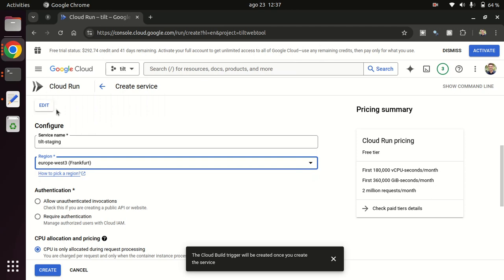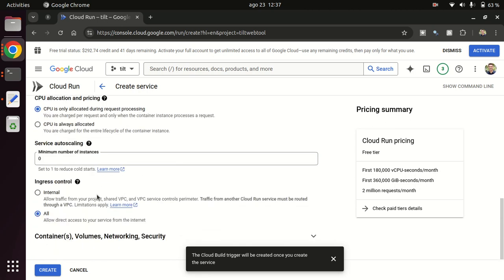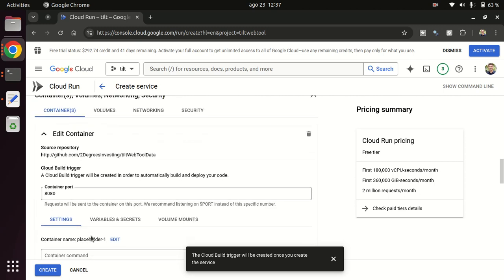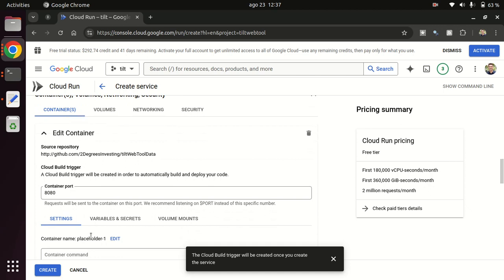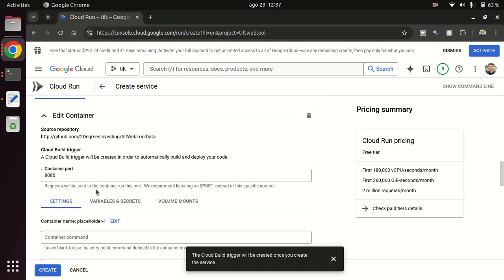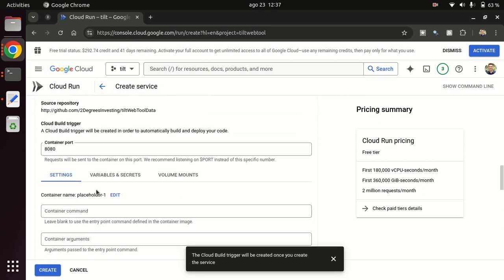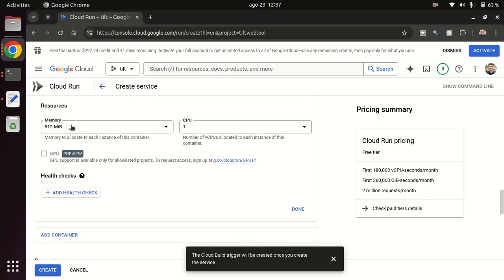I'm gonna click here on Allow Unauthenticated Invocations. Everything else looks good to me. I'm gonna allow it to autoscale down to 0, so that the service is basically turned off when no one is using it, and I don't waste money and energy in the world. The port is correct, 8080. The default is what we want, and here I'm gonna choose different memory settings.